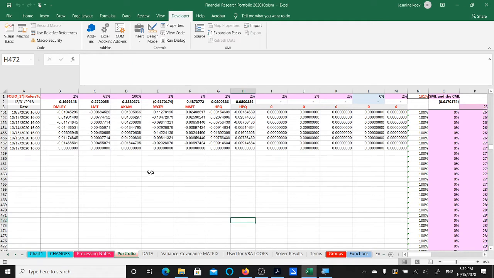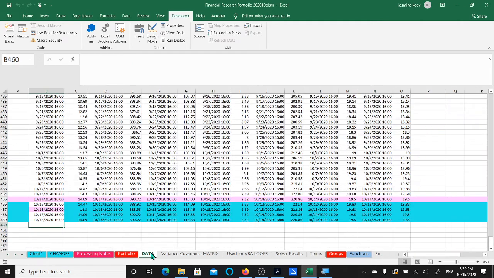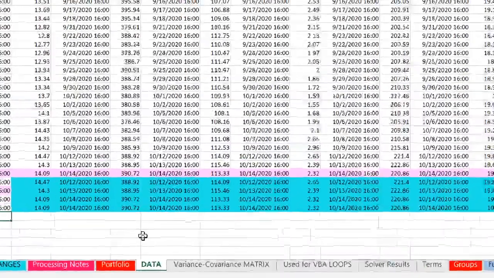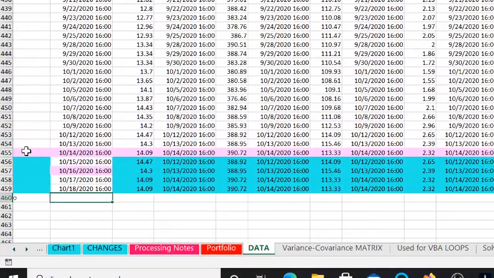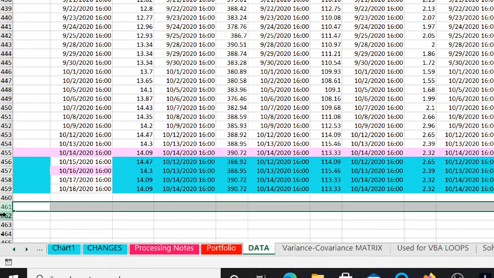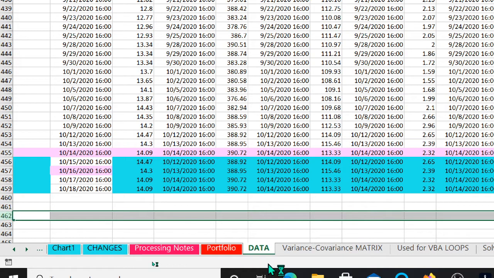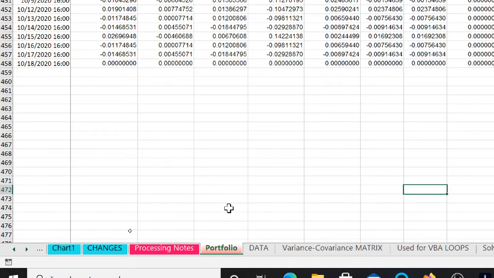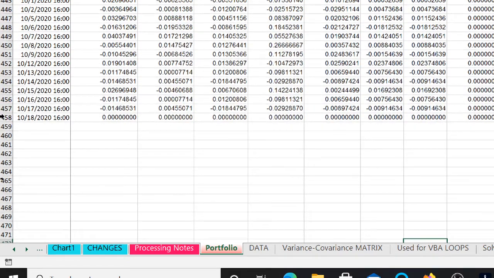In one of the last videos that I did, I wanted to automate pulling in information from the data tab over here. And once that pulls in, for instance, on the 19th, on the 20th, October 21st, etc., new daily stock price information from Google Sheets, I want for it to come up on the upper layer of this model, which is the minimum variance frontier model, and for it to know to pull in that additional data.